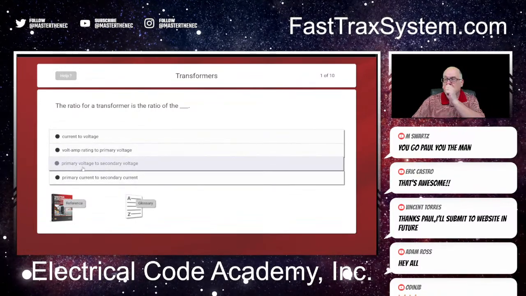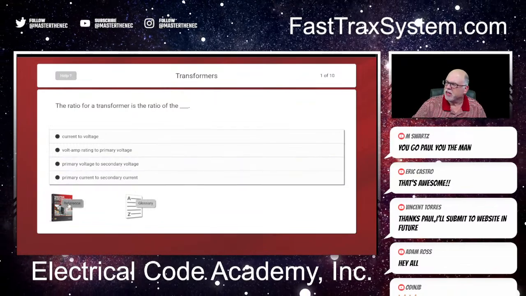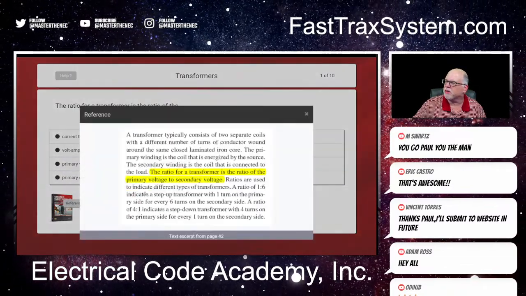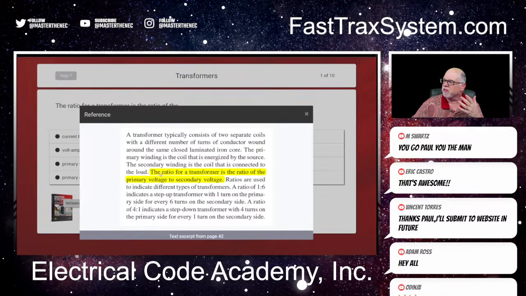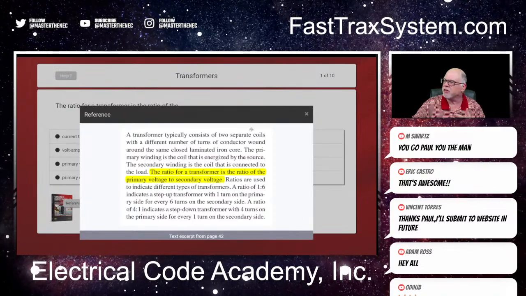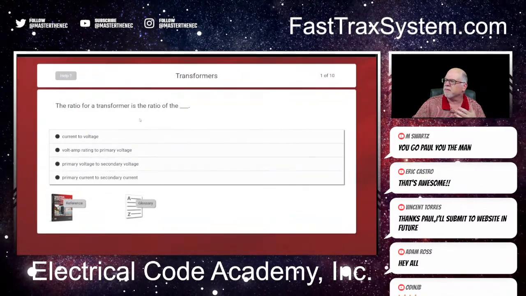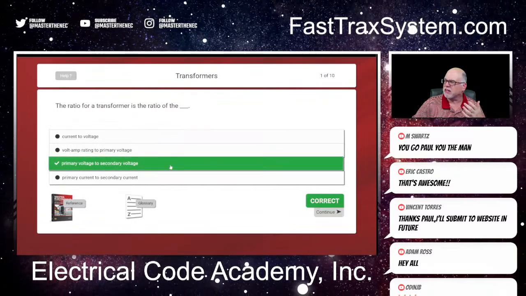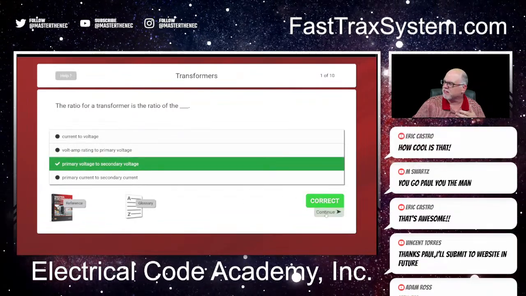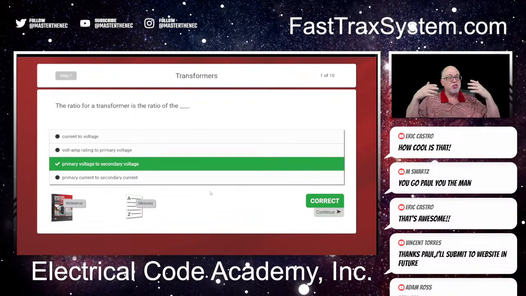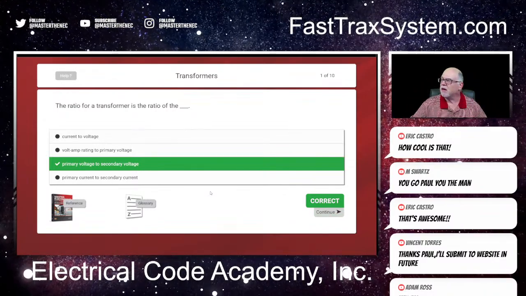Now, here's a neat thing. You've got your reference right here. So if you need the reference, it'll read it to you out of the material. But these are just extra. You click it, it'll say it's correct, and you move on. So these are just cool extra things to do.